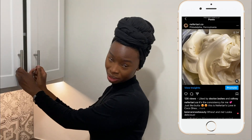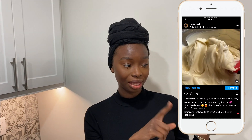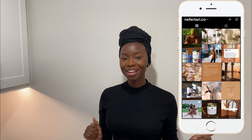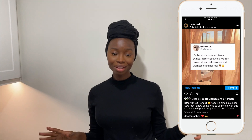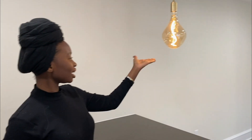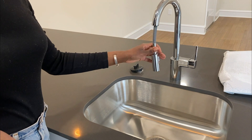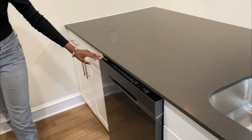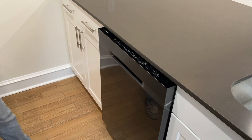So this part of the kitchen may be dedicated towards that, and later I'll show you a closet that may be dedicated towards Nefertari as well. If you don't know, I have a brand called Nefertari Co. and we sell all natural skincare and wellness products — definitely check us out at NefertariCo.com. Moving along, I need to mention that we have these lights which are really interesting — they come off kind of yellow, which is interesting. And then we have our sink faucet. Down here we have a dishwasher as well — this looks so cool, I love the matte black. I haven't seen that anywhere, it's a really cool and unique look.